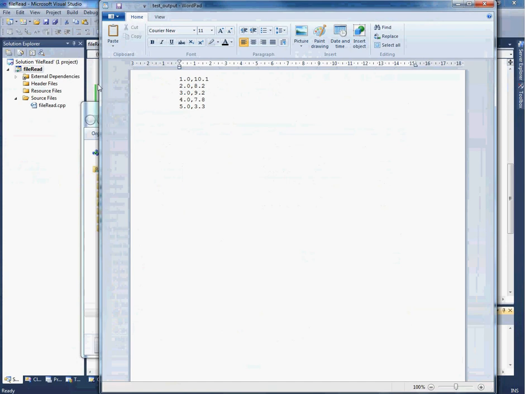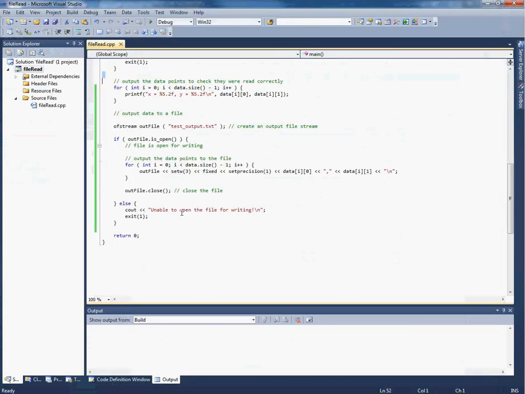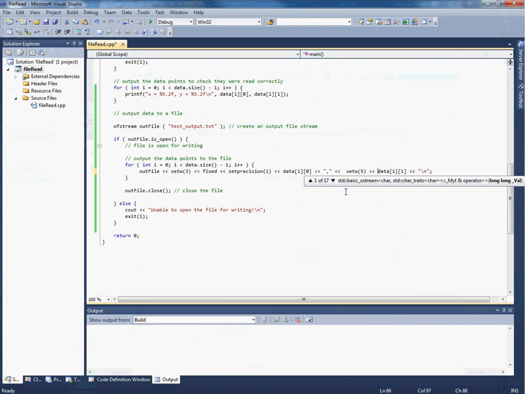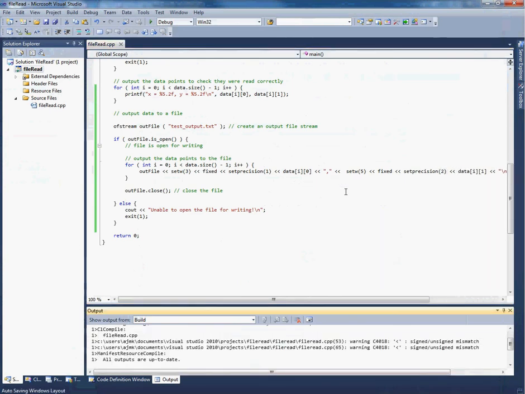So let's go back to the program and fix that. So the second column, we need to send some commands here. So let's do set width 5, fixed, and let's set precision 2, and build and run that.